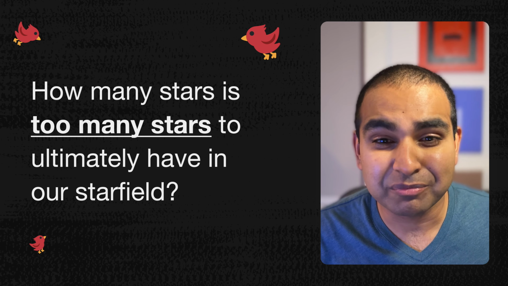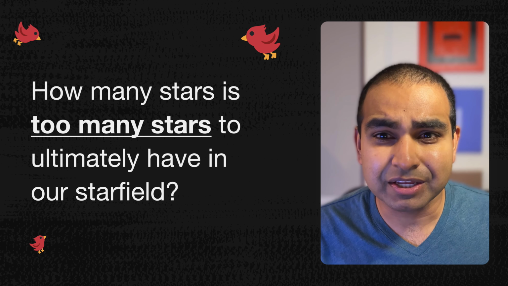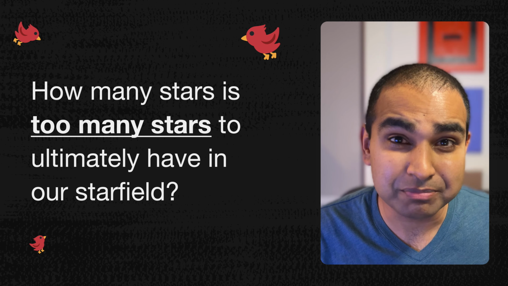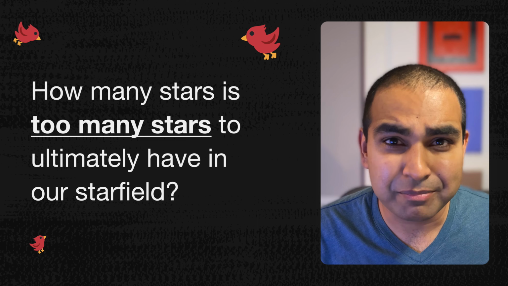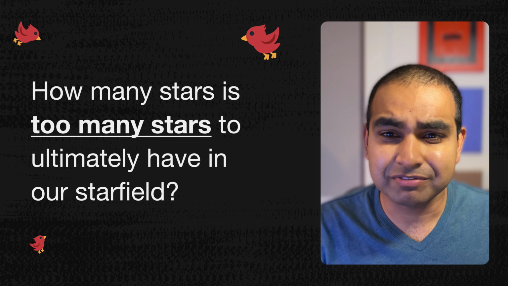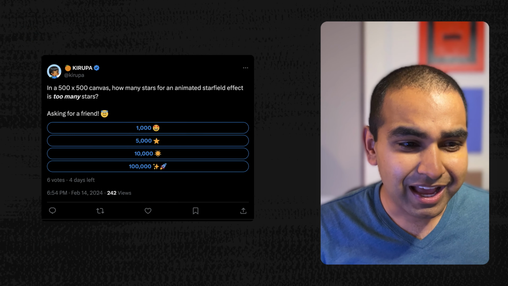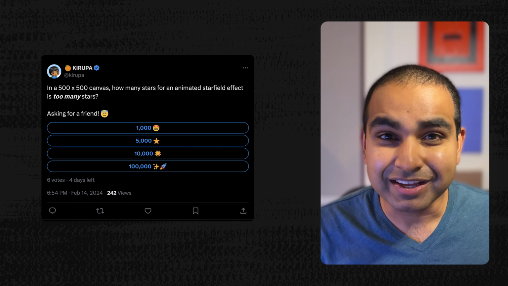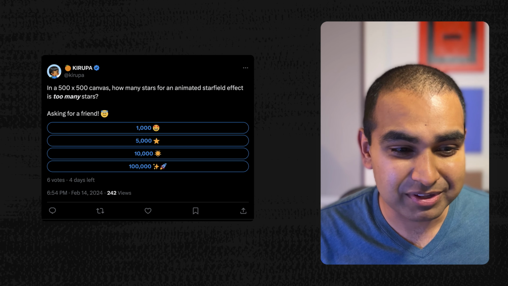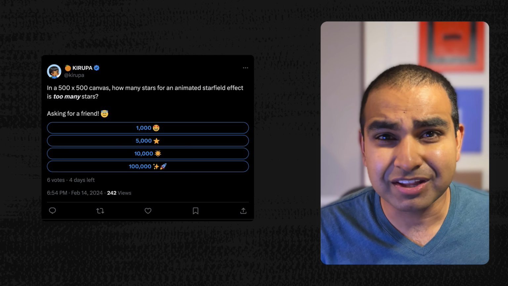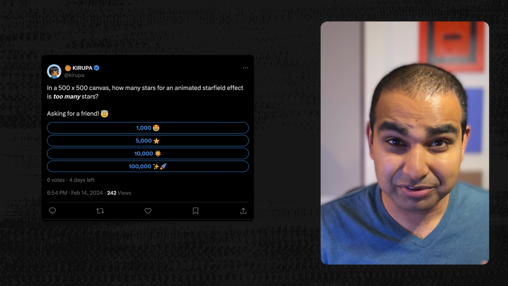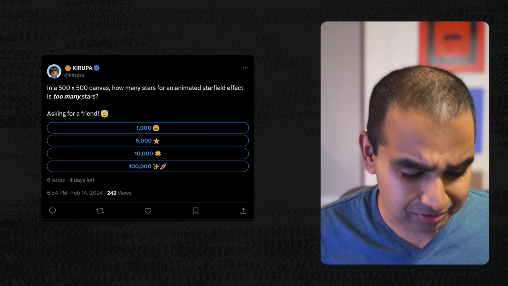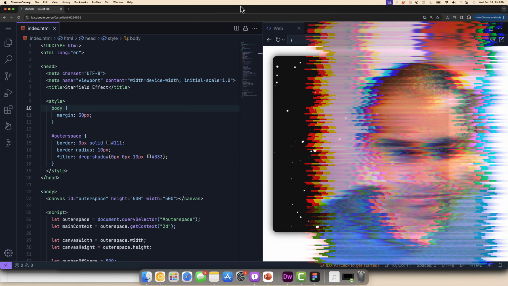And that's actually a pretty fun one to explore, and to help you keep track, I'm on an Apple M1 Pro chip with about 32 gigs of RAM running on Chrome. So that should give you an idea of the capabilities of the machine I'm running on. And I also posted a poll to see what we can do here. And so we're going to try seeing how many stars we can represent before we maybe freeze our browser. So I'm going to start with 1,000 stars, 5,000, 10,000, and 100,000. This is going to be interesting. So let's go ahead and do this.